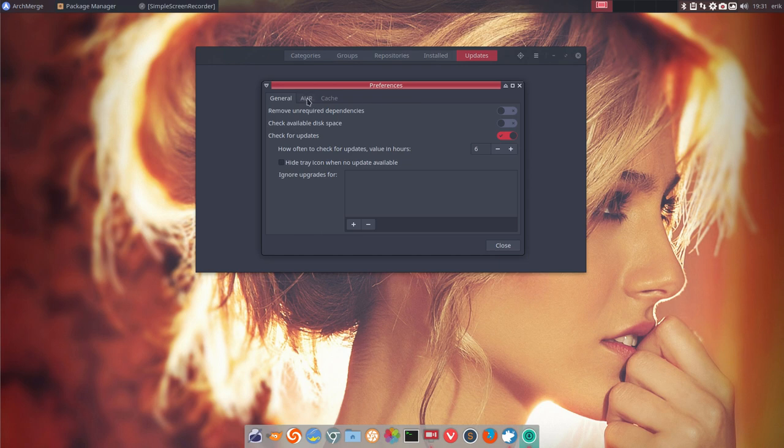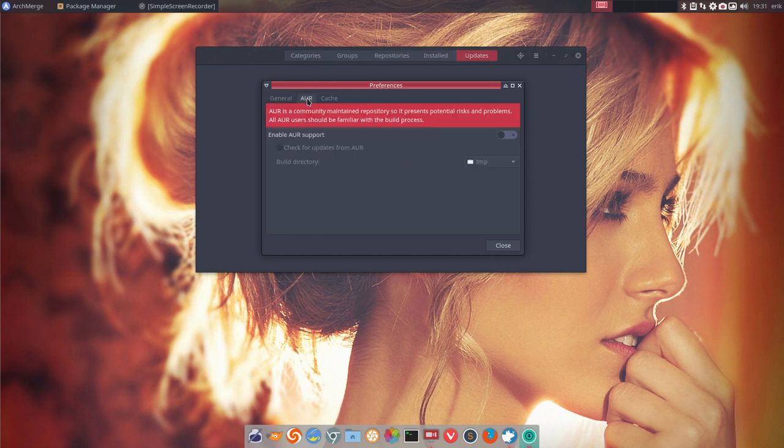Last thing that's also important, that's checking that you also have, you have to remember there are two things. The general packages coming from Arch Linux, and there's something special. The AUR, or Arch User Repository, is a community-maintained repository. So it presents potential risk and problems. Not really, but yeah, well, we trust people, and if people put something wrong in there, it'll get flagged. Well, it will be noticed that it's not okay, and we'll know very soon. Haven't had any trouble in the last 3 years or so. So, enable AUR support. Yes, please, would be great.